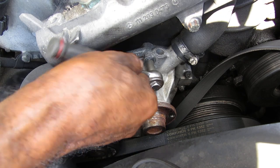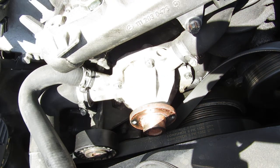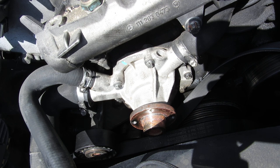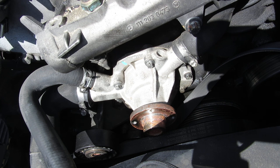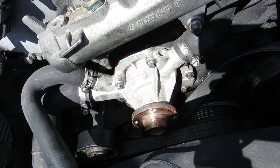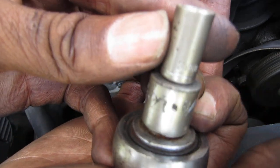These right here — oh, what is wrong with this thing? I got to put a better one on there. This one ain't going to cut it. How y'all doing today, man? It's hot out here in Florida — talking about 98 degrees today, and it feel like every bit of them 98. I got the 8mm right here, and this is an E10. So if you got an E10, use it.